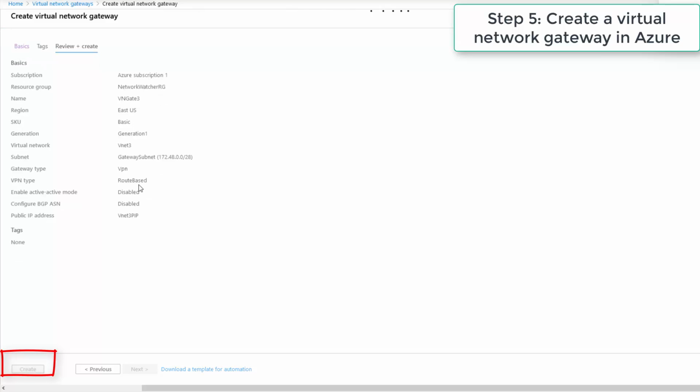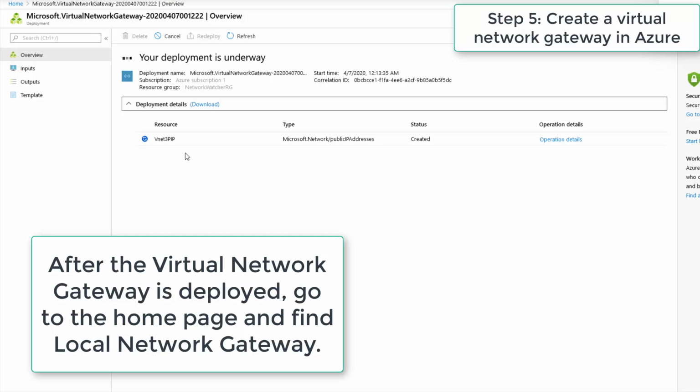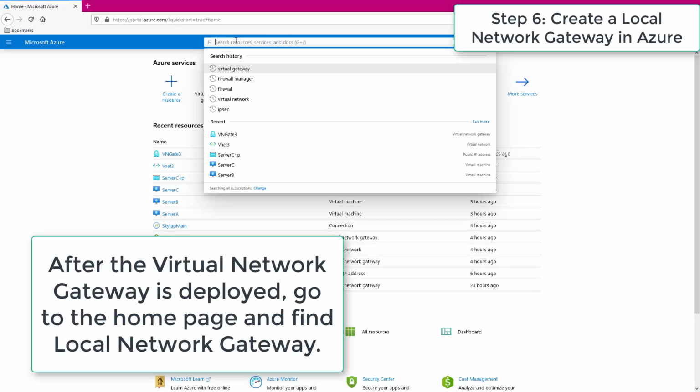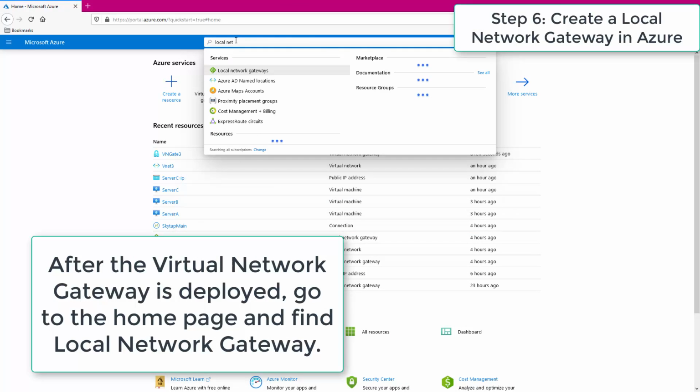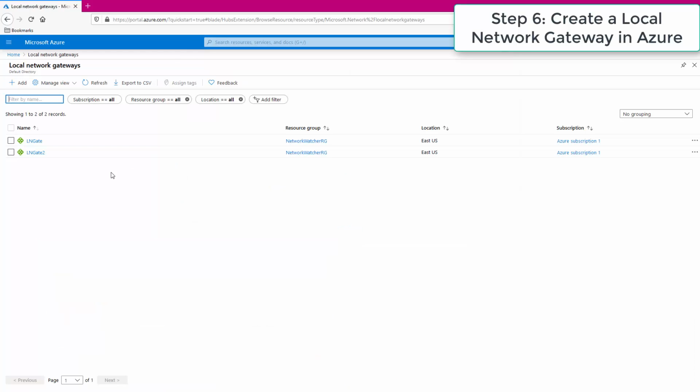Now, a virtual network gateway does take a really long time to create, so you might have to wait half an hour or more. Now we're almost done, and we can add a local gateway that represents where your Skytap environment is, including the public IP address of our server in Skytap.